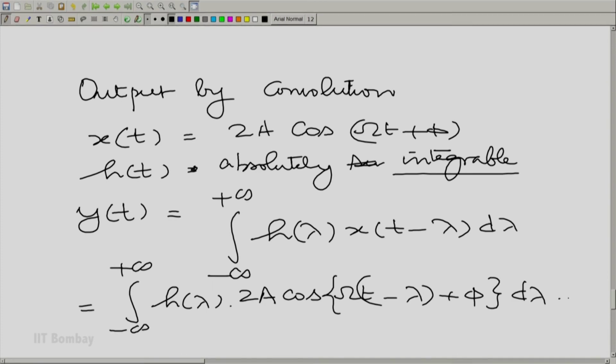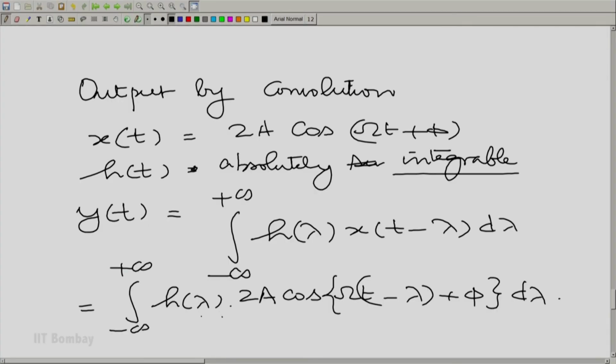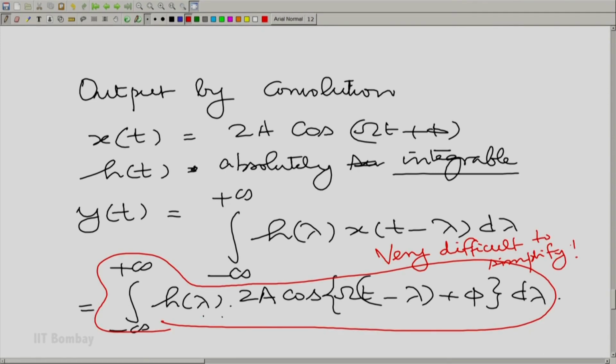Now, you see, all that I can say from the stability of the system is that y(t) is going to be bounded. But beyond that, if I look at the expression here, this integral as we see it, no sense can be made out of how I might simplify this integral. It is very difficult to simplify. So, it is not going to help for me to deal with the sinusoid as it is. In the next session, we shall see how we can do much better if we just think of the sinusoid as two rotating complex numbers of phases.